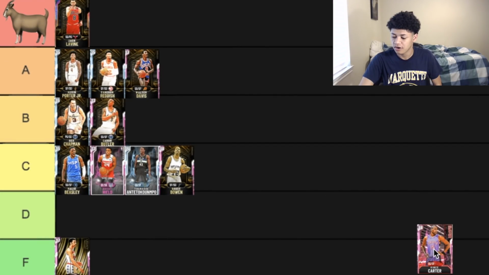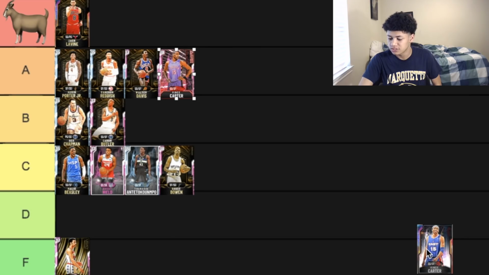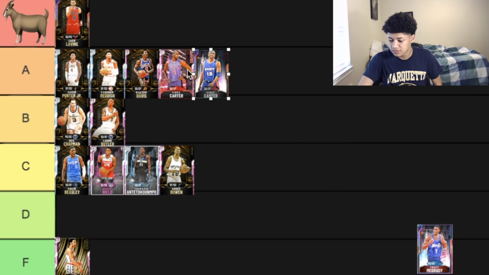As we move along right here to Pink Diamond Vince Carter, I think this Pink Diamond Vince Carter card right here should belong in the A tier. As we move along to the Galaxy Opal version of Vince Carter, I also think this card right here does belong in the A tier as well. Both these Vince Carter cards right here are pretty much the exact same cards. They both come with 35 or 38 Hall of Fame badges, around that range. There really isn't any difference between these two cards right here at all.